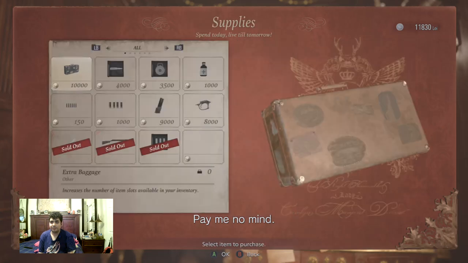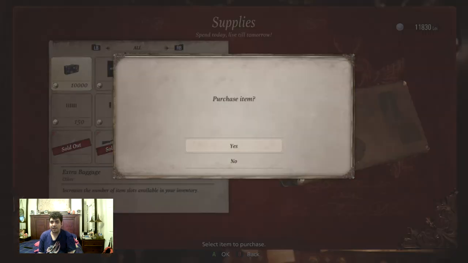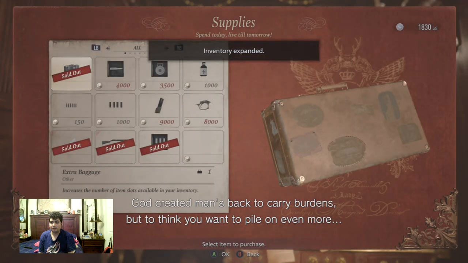Pay me no mind. What we're gonna get is the new supplies. This is the extra baggage. God created man's back to carry burdens, but to think you want to pile on even more.